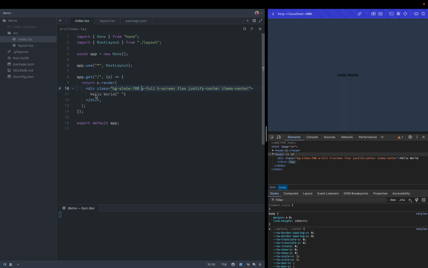And I'm going to change the hello world here to a span, if I can spell it, which I'm also going to style. I'm going to give that a class. Let's do 3XL, let's font bold it, and let's set it to text neutral, say 300. Great. Okay, so we've got a web page. It's using the root layout. We've got HTMX working, but we're not using any HTMX at the moment. We haven't done anything HTMX-y. So let's do something HTMX-y.